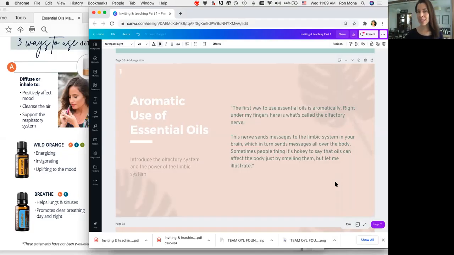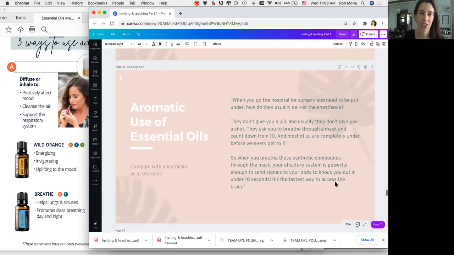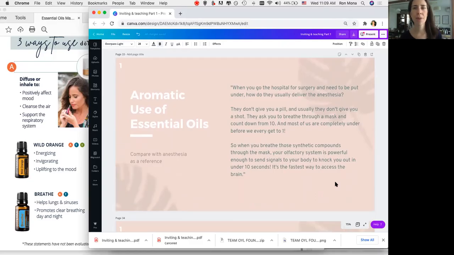Now, sometimes people think it's hokey to say that oils can affect the body just by smelling them, but let me illustrate. Okay? So here we're beginning to introduce the limbic system and how it sends signals. Now, I love using my hands for this because it really draws that pathway for people. Here's the olfactory nerve. It goes through into the limbic system and then all over your body. Okay? I love this analogy. It makes so much sense to my brain.